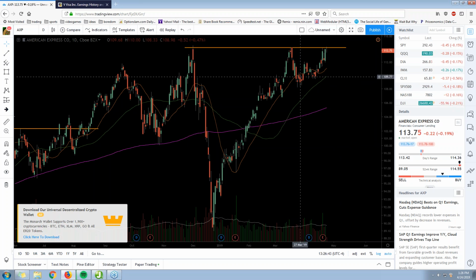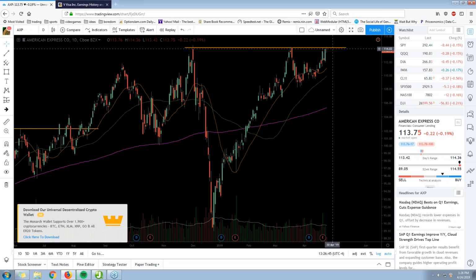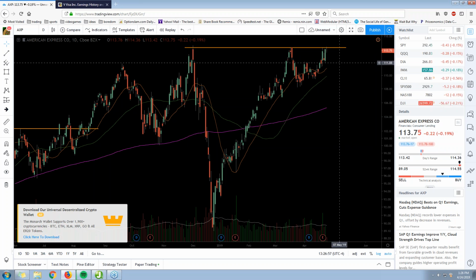So that was a lot of words telling you I'm not sure. But ideally, if I traded this breakout, I would prefer to trade it off the retest of the breakout, or if it's a few more days. But I think it's probably going to just break out or not, depending on what Visa does.